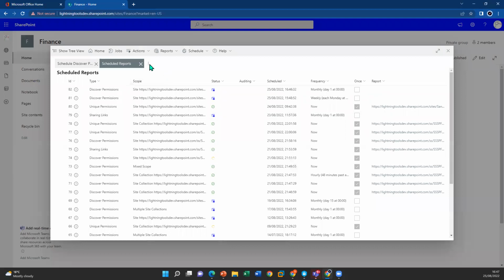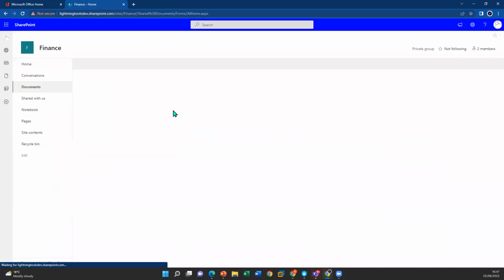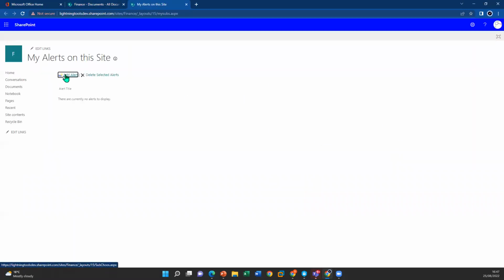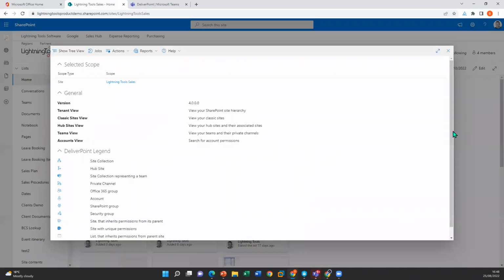And if you want to be alerted to the fact that it is there, of course, you can go into the document library where you're creating these reports, and you can manage your alerts, and you can sign up for an alert on that document library. So if something new appears in it, you get alerted to that fact. And of course, you could do that on a folder. So all your permission reports are going into a particular folder. So what that provides you with is the ability to run on a much larger scale.